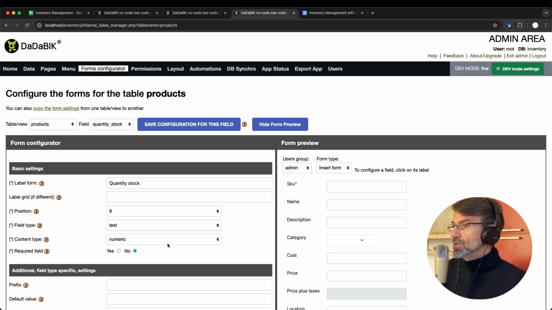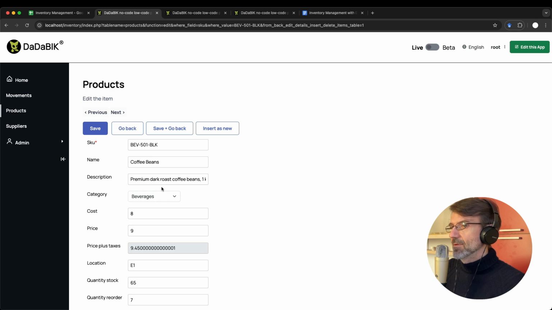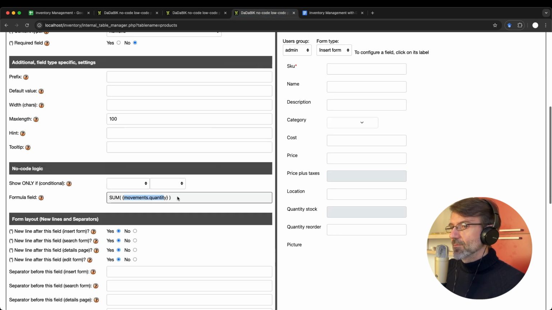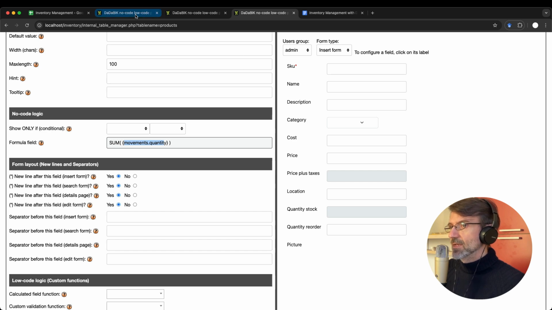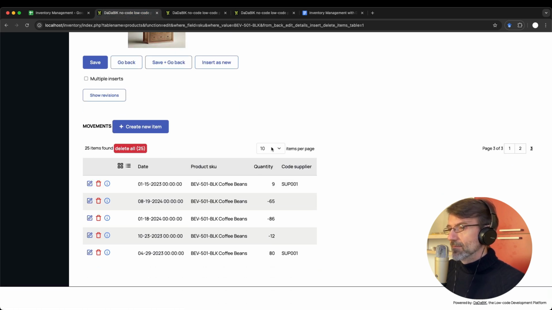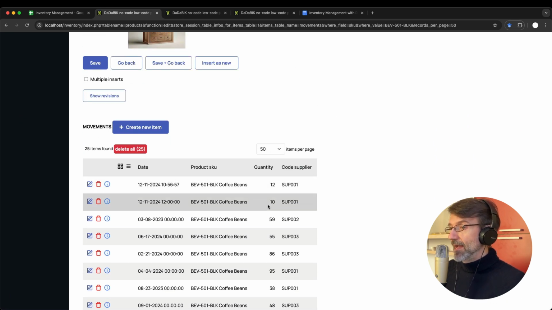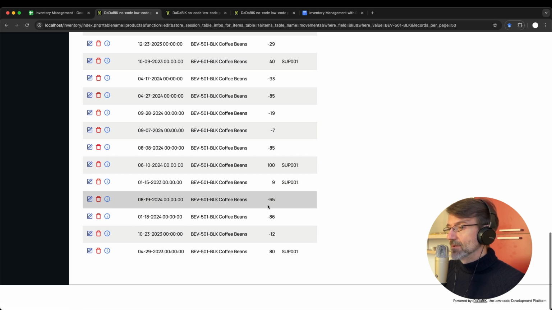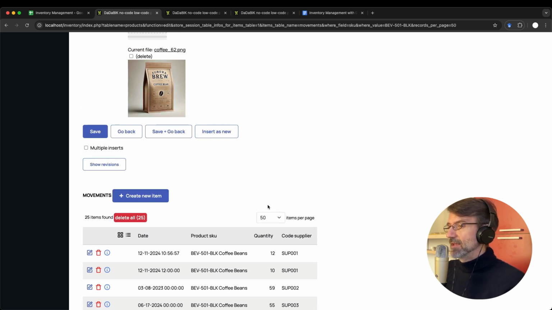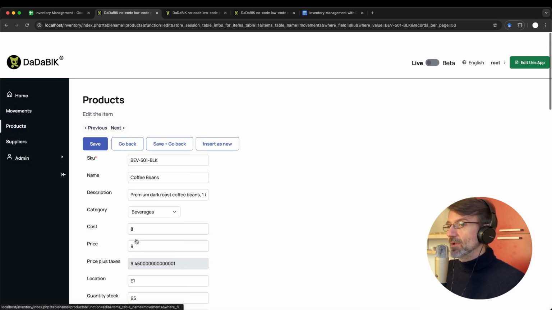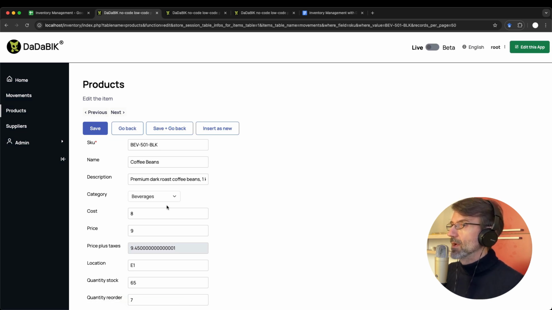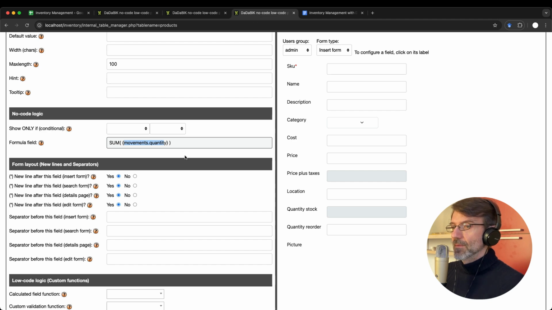So when you think about a record of the products table, for example this one, this formula sum movements quantity will add together all these values, all and only these values, because they are the quantity of the 25 movements related to this product. Okay, so let's save here.